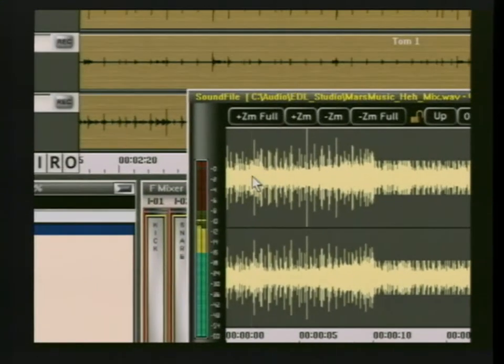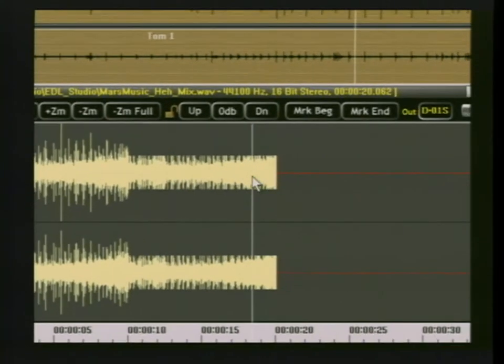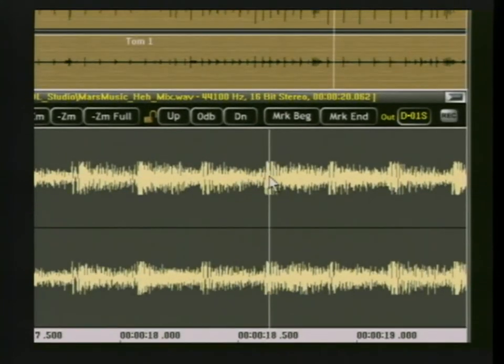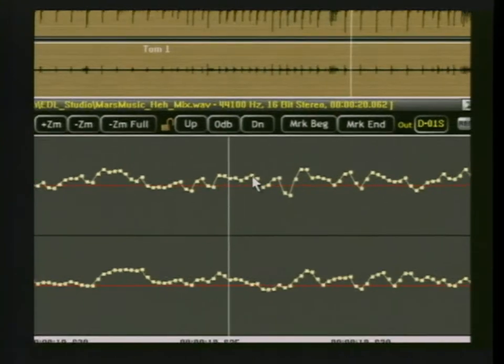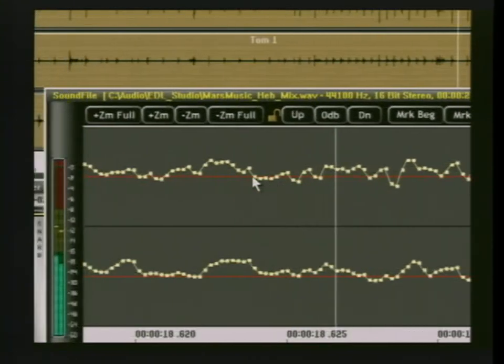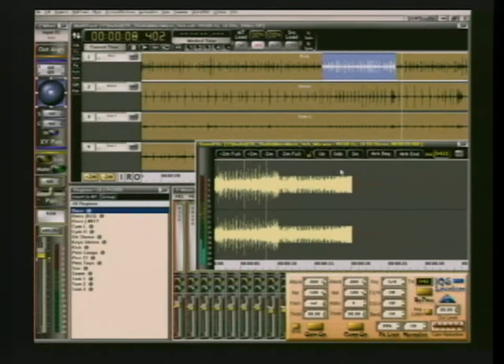The transients are not squashed, they're not compressed. In fact, properly set, there are no audible differences whatsoever, although there's tremendous visual difference. If you zoom all the way in, you'll note that the Levelizer will never flat top a signal. It keeps the signal shape precise, but scales it down to fit within the threshold.